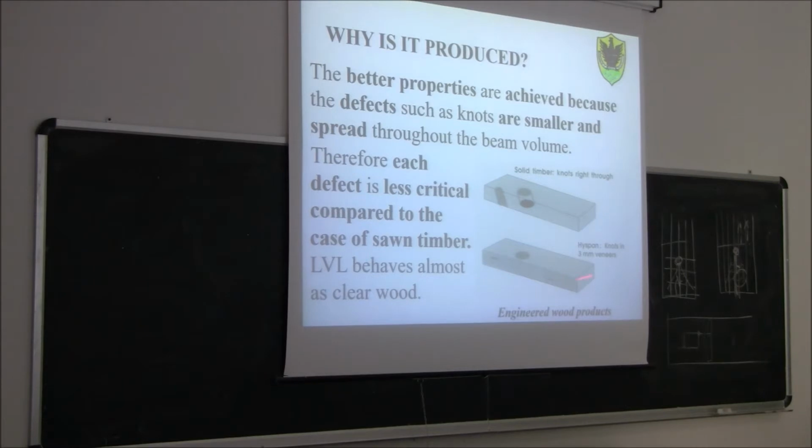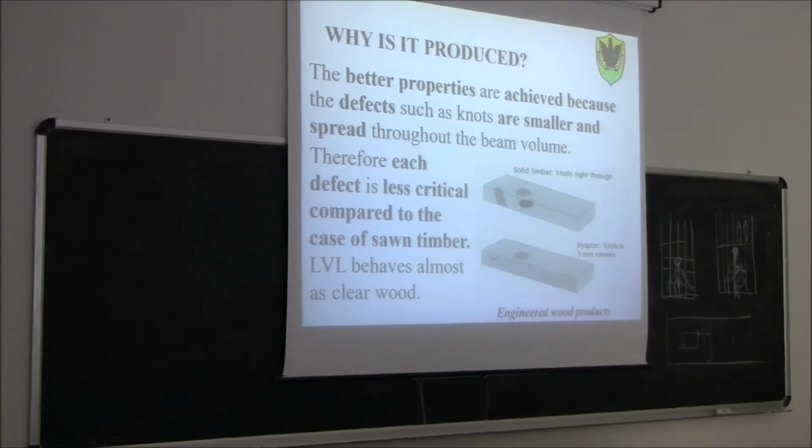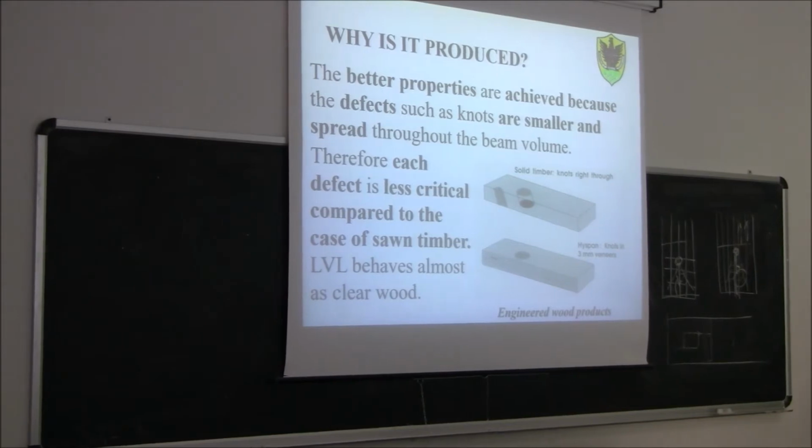Of course, again, you can see here there used to be a knot. Now there's nothing anymore because the knot is gone. Here also there was a knot. Perhaps at the beginning they were here. After the production, they are just glued in a random way. So rather than having a knot going through the whole thickness, now we have a small knot here, a small knot there, and so on. And so the effect of the knot on the global behavior of the material is negligible.